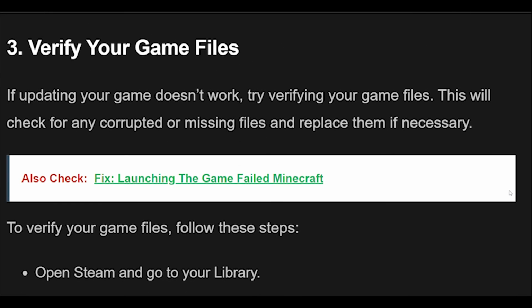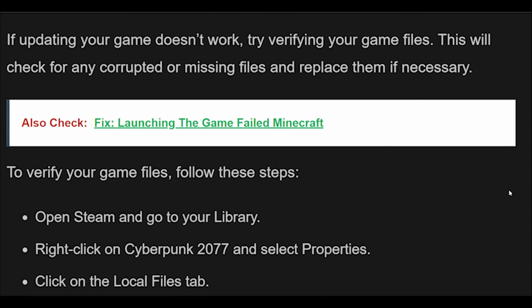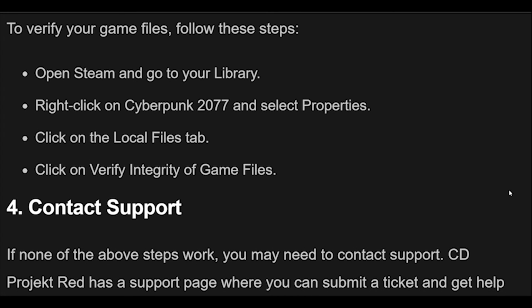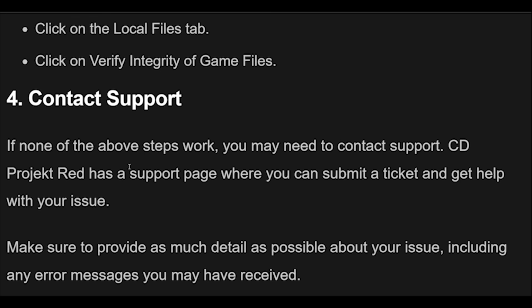3. If updating your game doesn't work, try verifying your game files. This will check for any corrupted or missing files and replace them if necessary. To verify your game files, follow these steps. Open Steam and go to your library. Right-click on Cyberpunk 2077 and select Properties. Click on the Local Files tab. Click on Verify Integrity of Game Files.